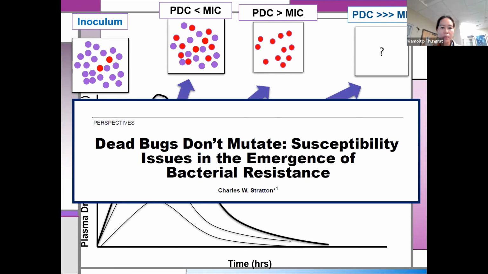I have a question. Do we really want a complete eradication, or rather target a significant reduction of the initial inoculum? That's a great question. We want to eradicate the whole population. And how do we do it? By using PK and PD integration, based on the different types of dosing regimen design. For concentration dependent drugs, we're going to use that. I'm going to tell you about that later, okay? Thank you for the question.